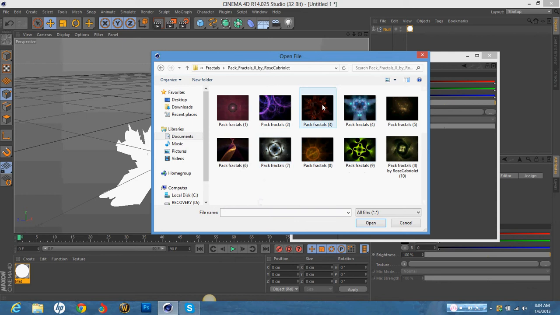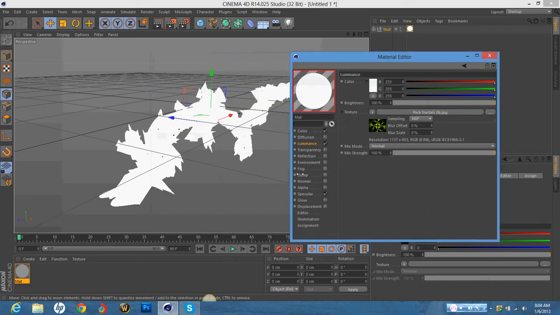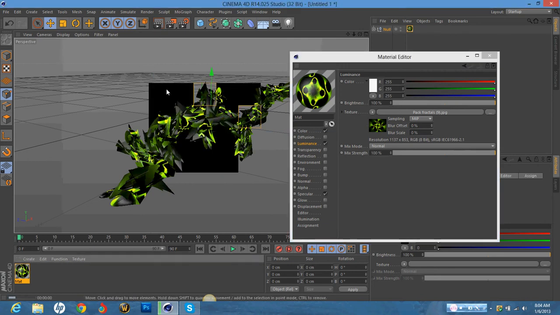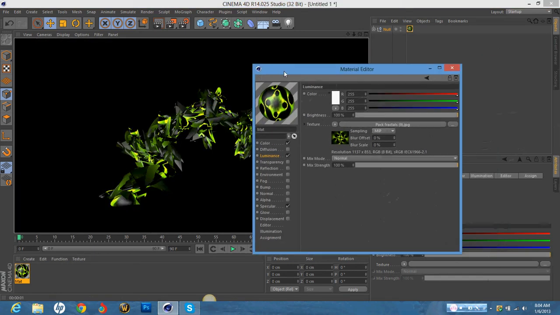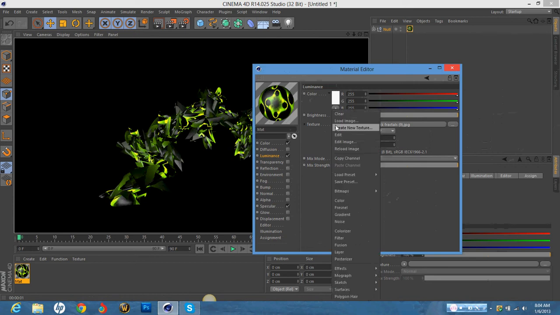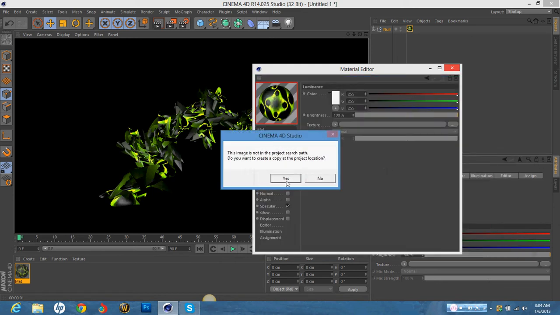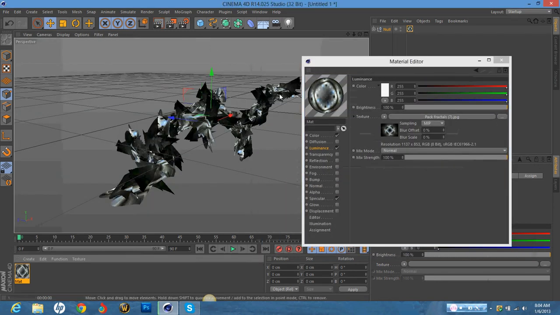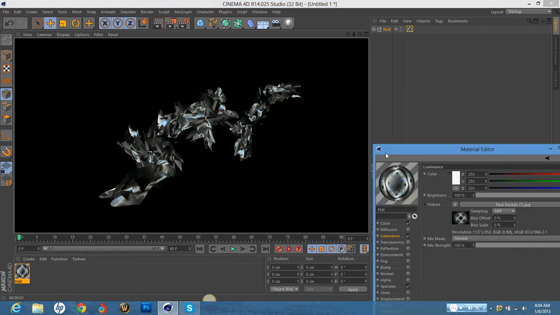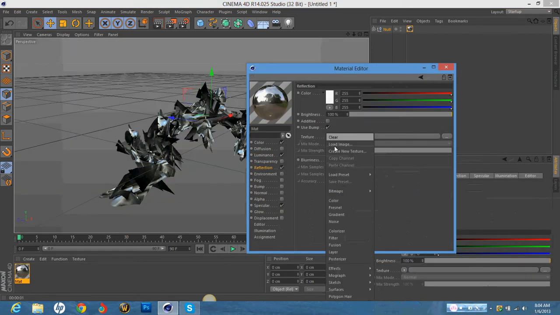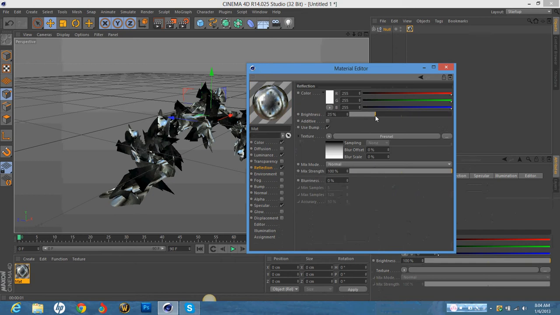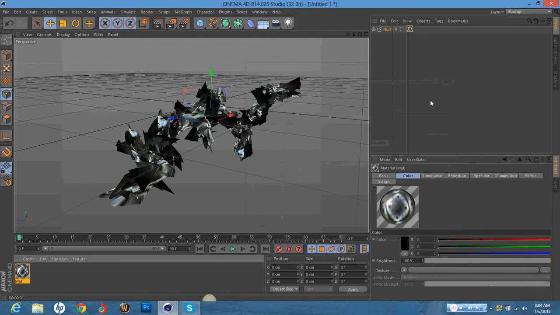And you don't want one that's all color. It's good if it has some black in it, so this one might look good. You can just hit this render view to see what it's gonna look like. So that kind of looks a little bit too much, so I'm gonna choose something else. Alright, and now just go to reflection and put it on for now. 25 brightness, 30 reflection, and you can just exit right out of that.